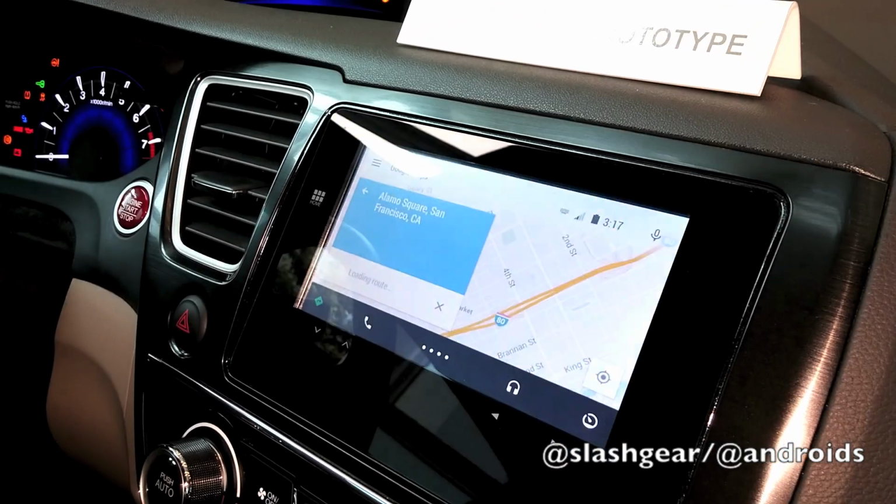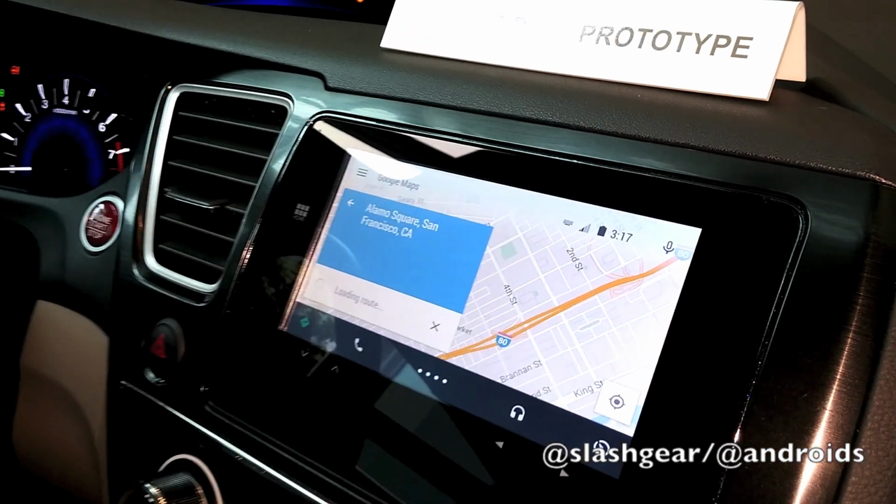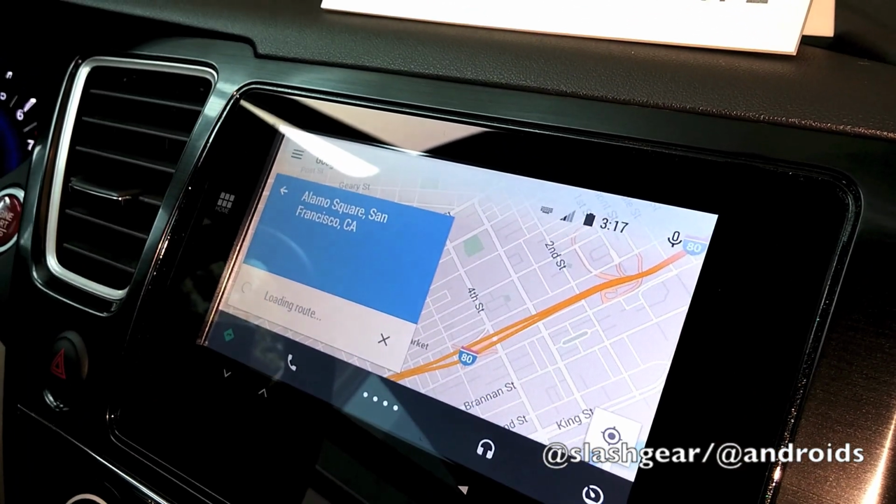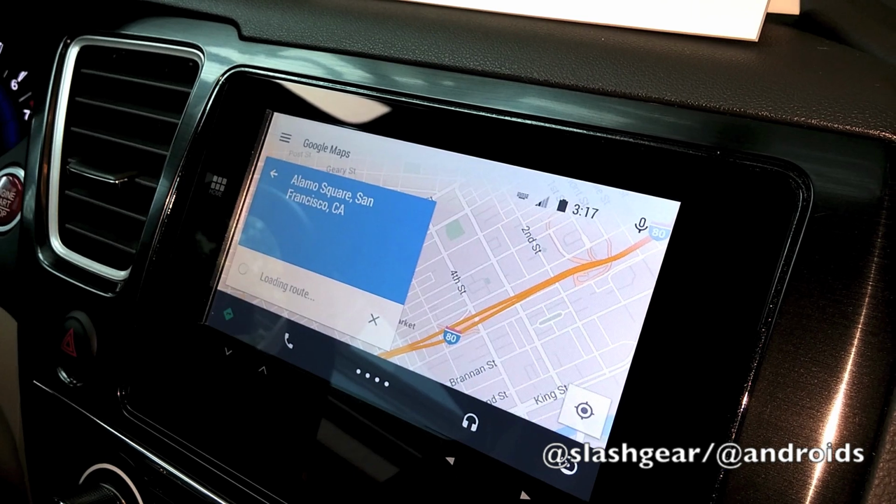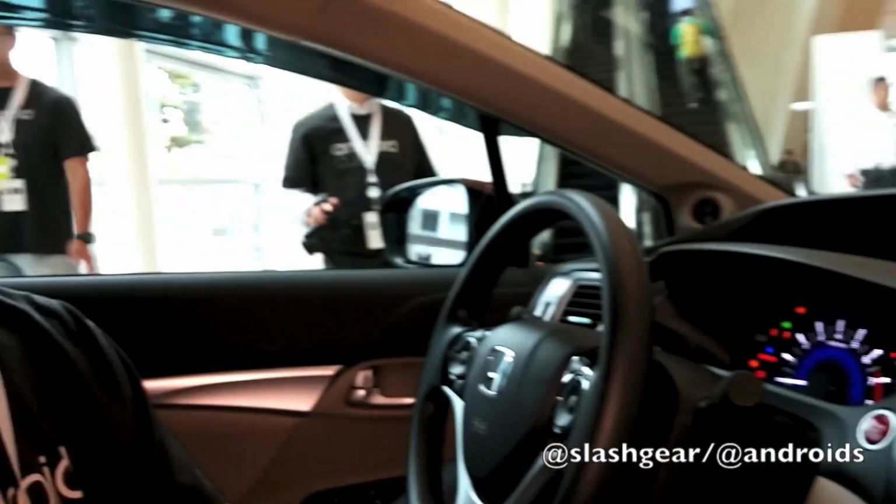There's obviously a lot of cell interference around I/O at the moment, and that would typically be much faster in doing speech recognition as well as loading up a route here. So I've been able to set a destination simply by saying what the destination is. I haven't had to look up the address or use a keyboard at all.